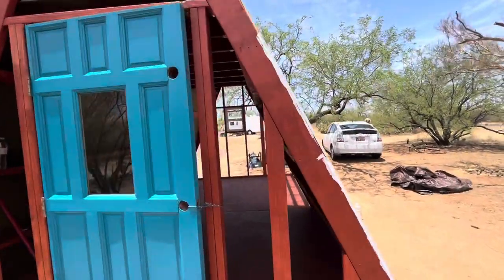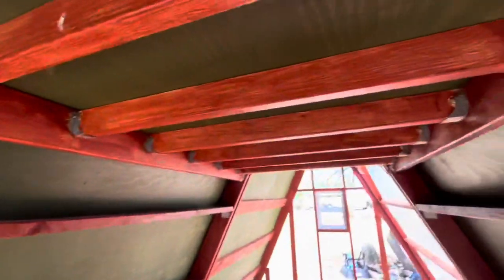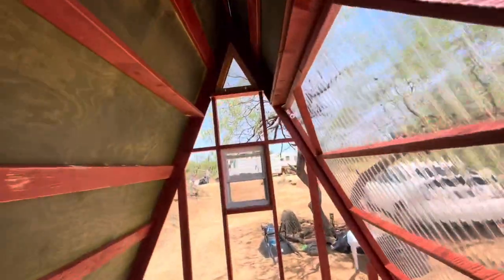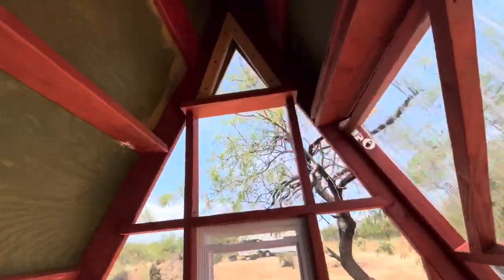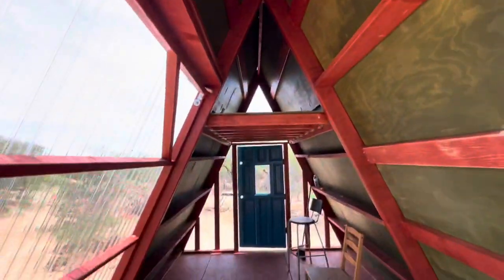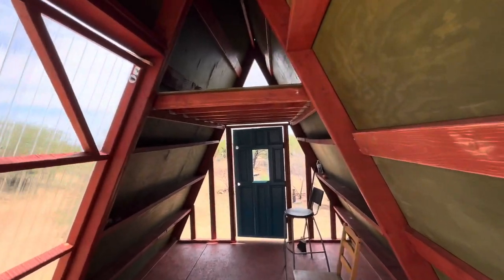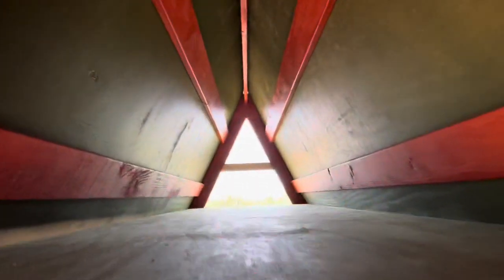Let me slip on through here. It's feeling like a cabin. It's even got a little echo. It's actually really nice and cool in here. Feels really good. Still gotta touch up the paint, but here it is. Here's the loft. It's pretty roomy.